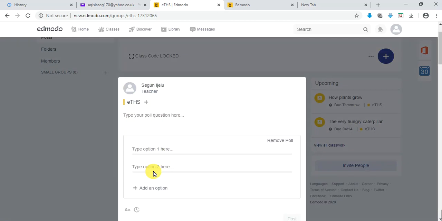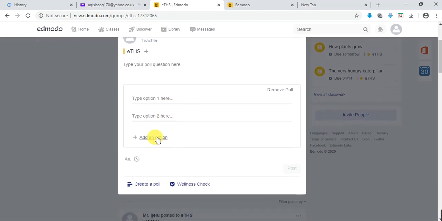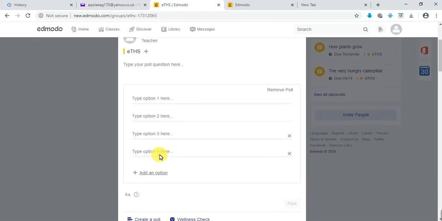Create a poll. You can actually create a poll. You can create more than 4 options. Look at it right here. You can create more options and you can type in the options for your poll. Let's say for instance you just want to create a poll like, I don't know what, let us vote for the next class.